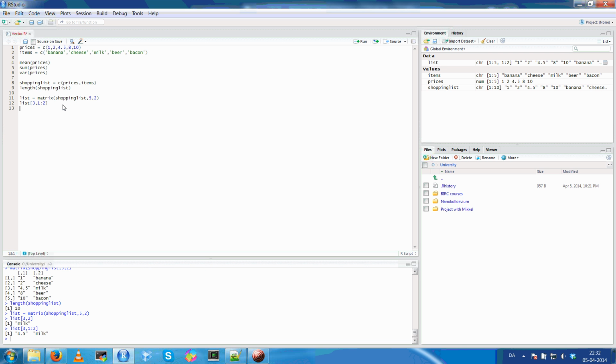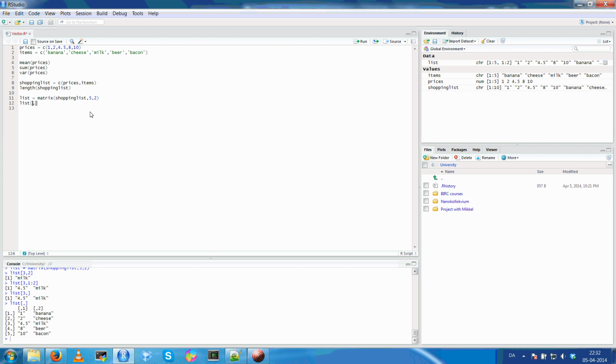So I can do this. But a nifty trick in R is that you can type nothing. This may look a bit weird, but in R, for some reason, not typing anything gives you everything. So this will give me the third row and all the columns. Let's look at it. This is actually really strange when you think about it. So not typing in anything at all would just give me the whole row in a way.